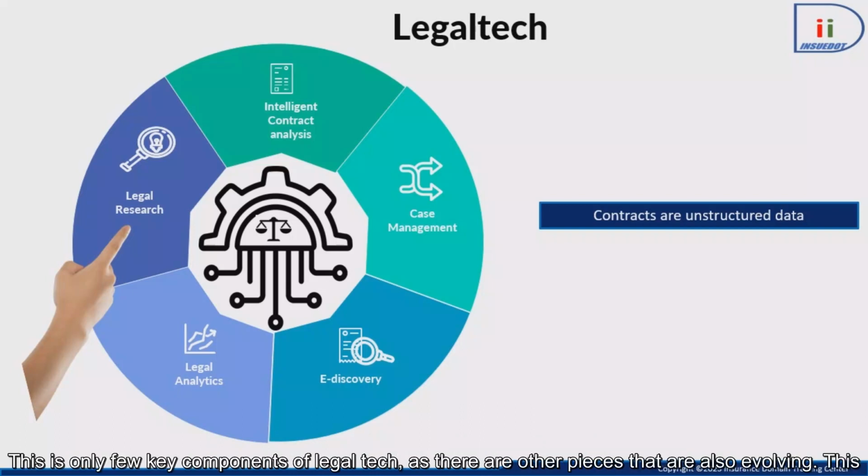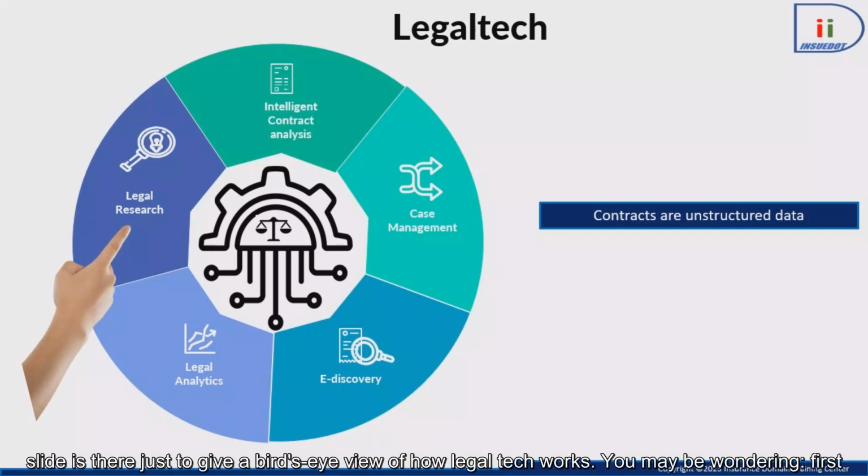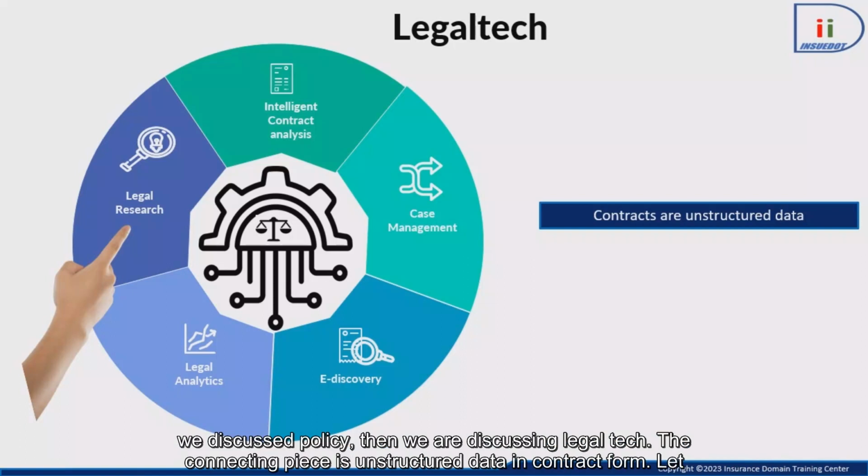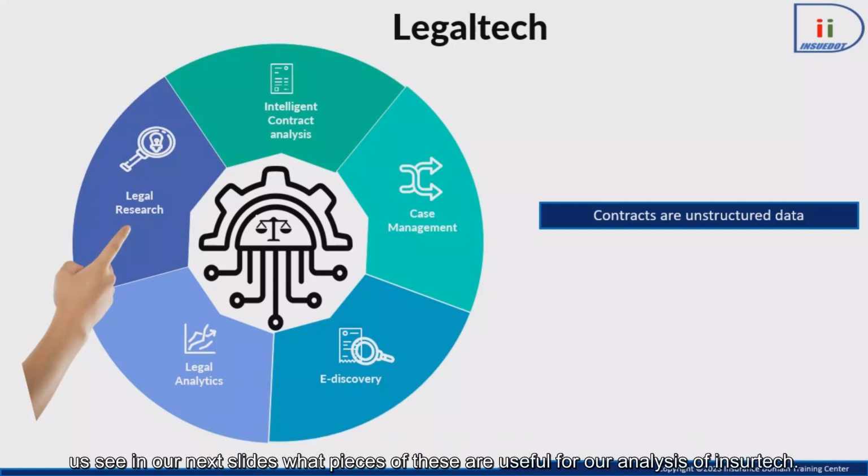These are only a few key components of LegalTech, as there are other pieces that are also evolving. This slide is there just to give a bird's-eye view of how LegalTech works. You may be wondering, first we discussed policy, then we are discussing LegalTech. The connecting piece is unstructured data in contract form. Let us see in our next slides what pieces of these are useful for our analysis of Insurtech.